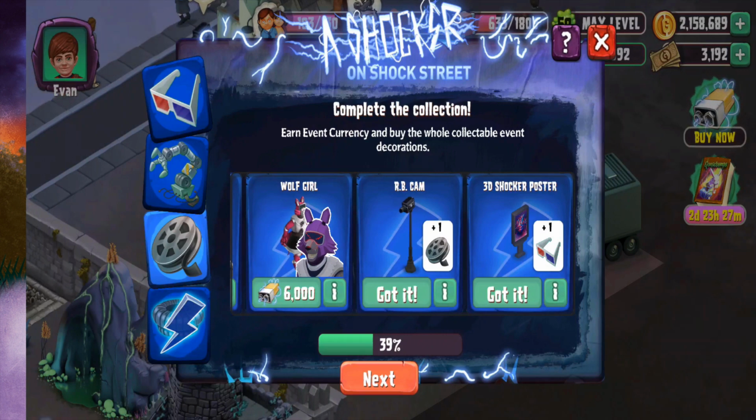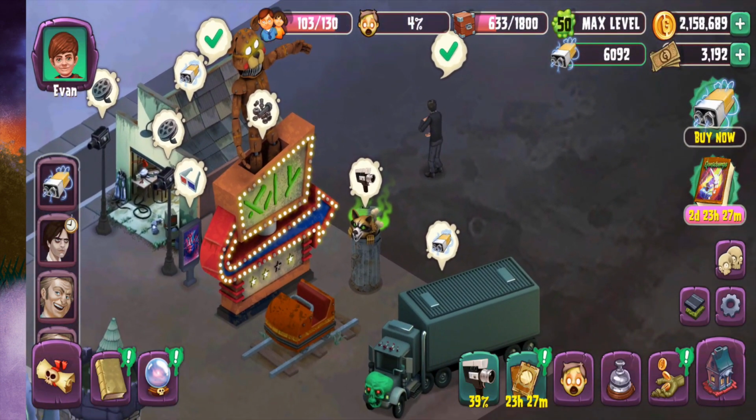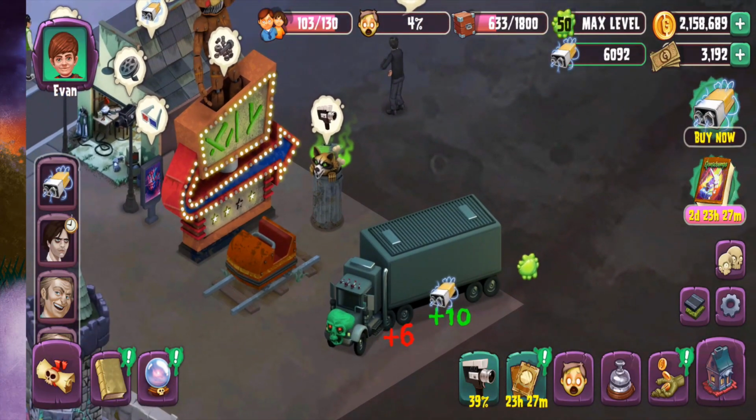So for characters that can drop you any of the three, I would suggest having them do the nuts and bolts, because it seems like the film reels as well as the glasses are going to be the easiest items to get, especially if you're buying multiple of the cameras and the 3D shock posters, which I will be doing because the items they are offering are very intriguing for me to play around with.